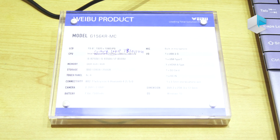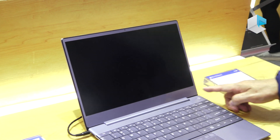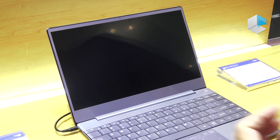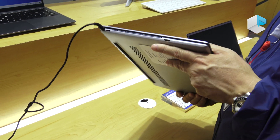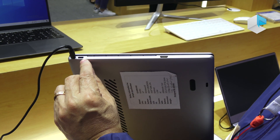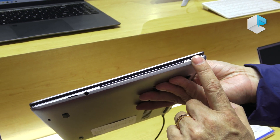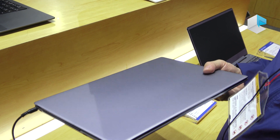We need to go through more features on these devices. Even though it's a clamshell, a touchscreen is optional and a fingerprint reader is also an optional design — it depends on customer requirements. Everybody talks a lot about battery life. All these designs have a basic requirement of eight hours plus. The total thickness of the product is below 17 millimeters. You can see from the side we have a Type-C port, a mini HDMI port, and a traditional USB-A port. This product supports different kinds of I/O for different end-user needs.